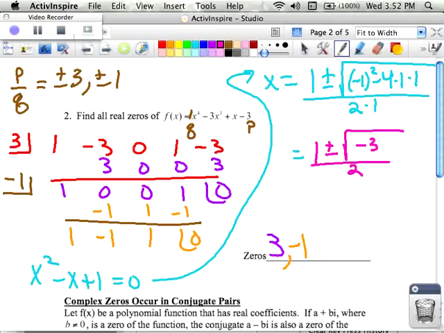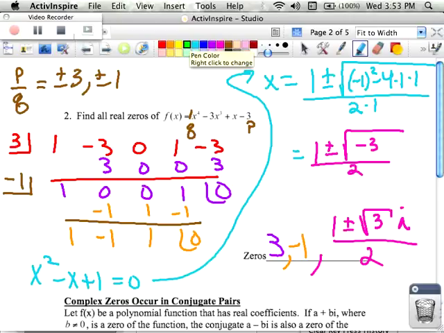And we learned just in the previous problem that that means I just have an i. So my answers are 1 plus or minus the square root of 3 under the radical, with an i, and it's all over 2. And this again is representing 2 imaginary or complex solutions, because they come in conjugate pairs, and we see the plus or minus. For a grand total of 4 solutions, again, because we have x to the 4th, which tells me I have 4 solutions.